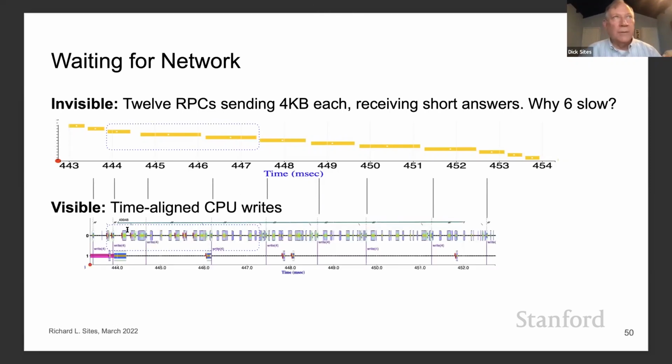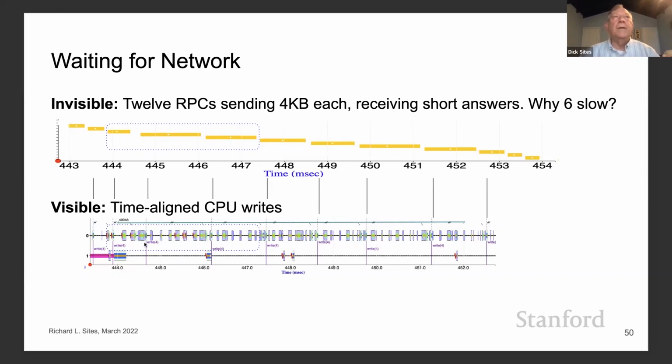This is a little messy slide, but we'll go through it. The client program is running on CPU 0. And what I want to highlight is here's a write at the beginning of that transaction. Here's the write that's sending away over the network the request for that transaction. Here's the write that's going over the network for that one. And there's writes for each of them, and they line up in time near the beginning of each transaction. There's a little code that executes before you get to the write.